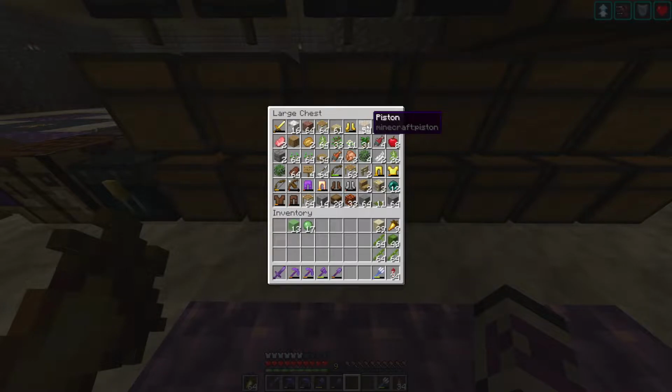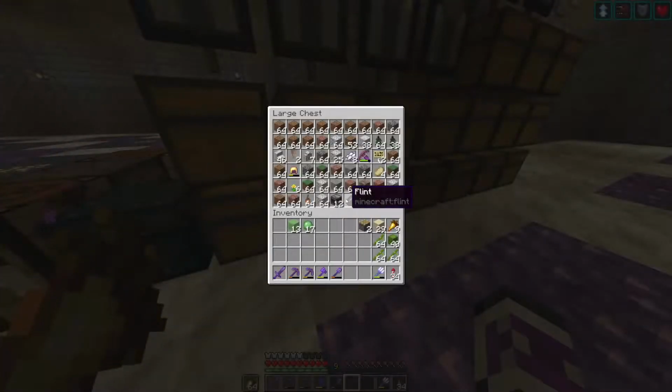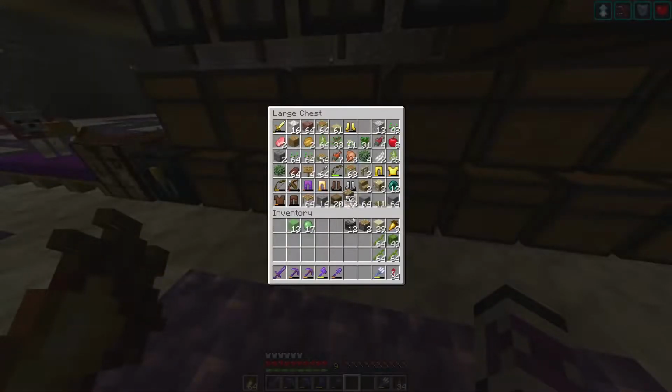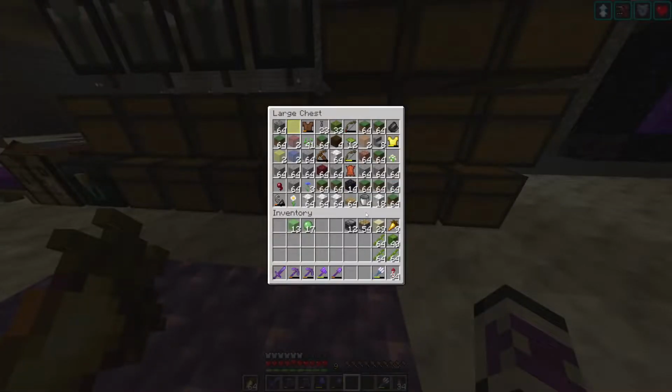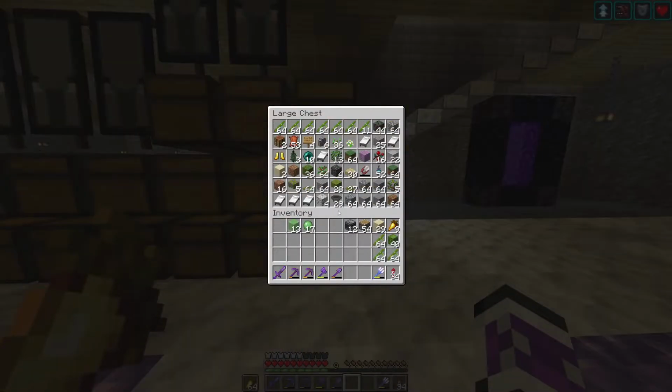Now, for the bamboo farm, I want to make a flying machine design. So, I'm going to need some pistons. I think I can get away with only 2. Actually, I can just take all of them, because it's still taking up one whole slot. I think I might be out of hopper minecarts. Yeah, I think I used the last one I had left. Oh well, I can just make another one.